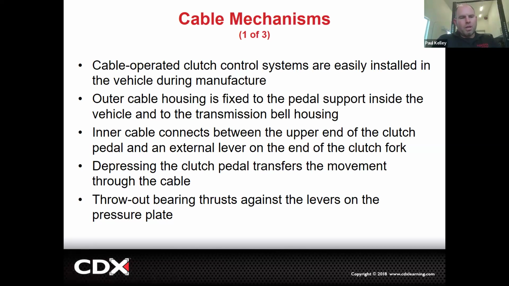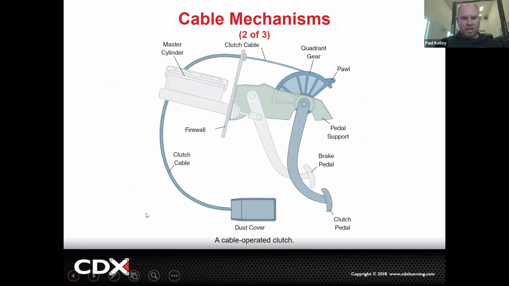That's it. If you look and basically follow the motion, you can see depressing the clutch pedal is going to transfer movement through the cable. It's going to move the fork. It's going to actuate the throwout bearing. It's so simple. Here you go. Clutch pedal is up right here. Clutch pedal is down right here. When you push it down, it pulls the cable. When you pull the cable, it's going to pull the fork, but it's going to pull the fork into contact.